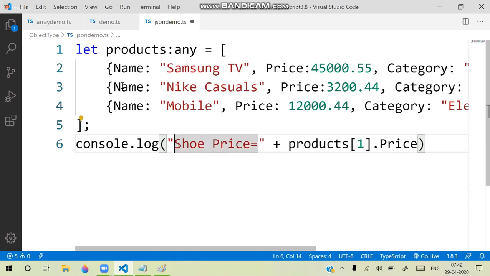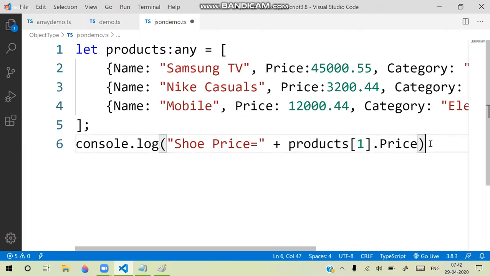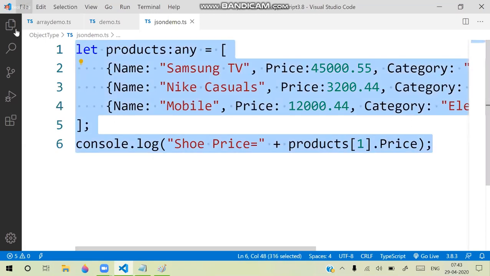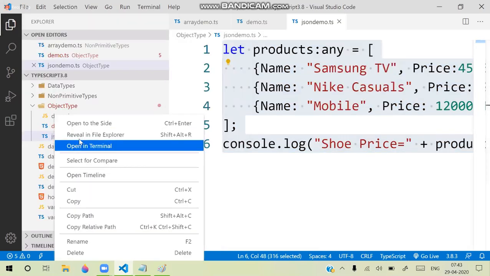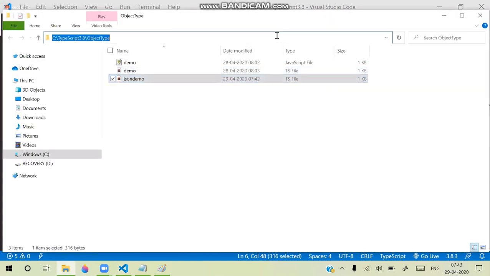That means we are accessing the first record. So because the first record at 0, second record at 1, we are accessing the second record and its price, and we are printing it. That is the general way how we can read the values. Now this is one method of how to read the value from a JSON type. So let's run this and see. We will see various techniques of dealing with that, right? Now I'm executing this.